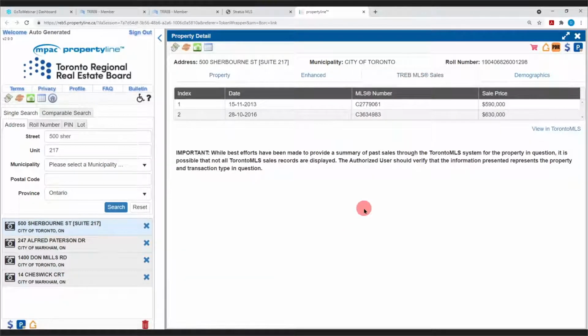Well, think about it. In our MLS system, when do we say that a property is sold? We say it is sold when the conditions are either waived or met. We mark it as sold. Is it really sold? No, it's not really sold. It's not really sold until the deal closes. So this was the quote-unquote soft sale date.